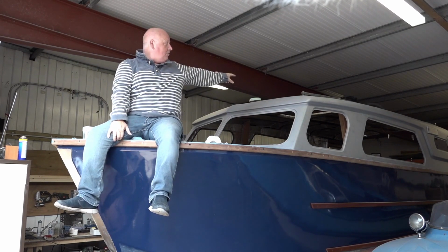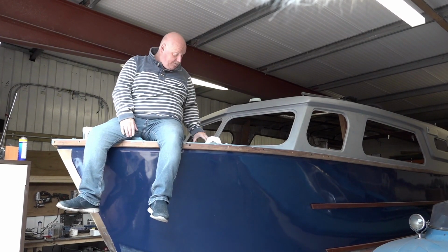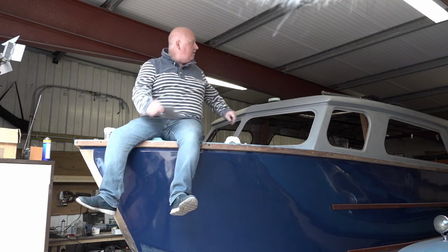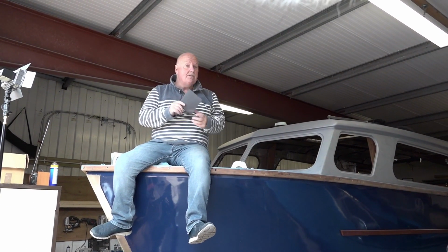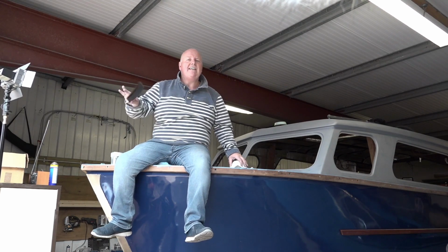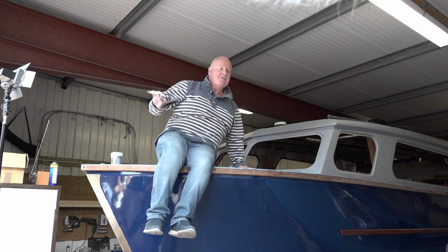And it's going to start with that and this. And why are we up here? Because we've got our 400 grit paper that we are going to sand down, make it ready for some cream paint. Because that's what we're going to be doing this episode. With a little bit of the windows, putting them together. But I'm sick to death of the windows, so we won't talk about them for a while. Because they're done and dusted.